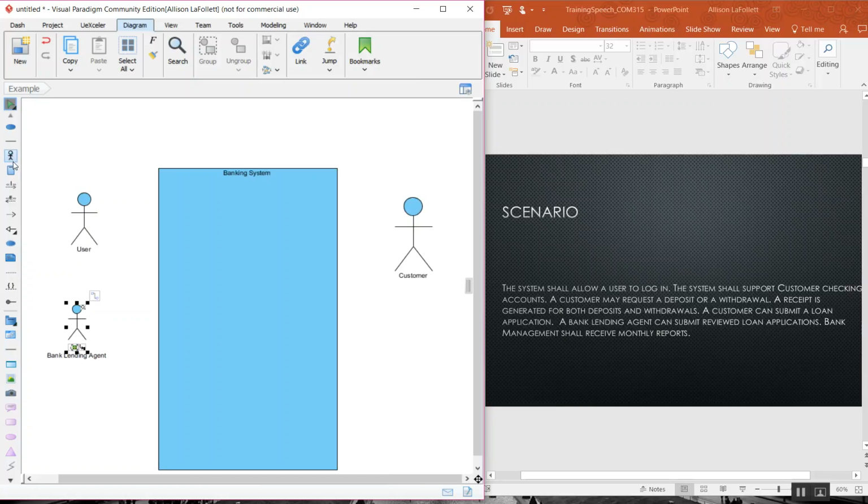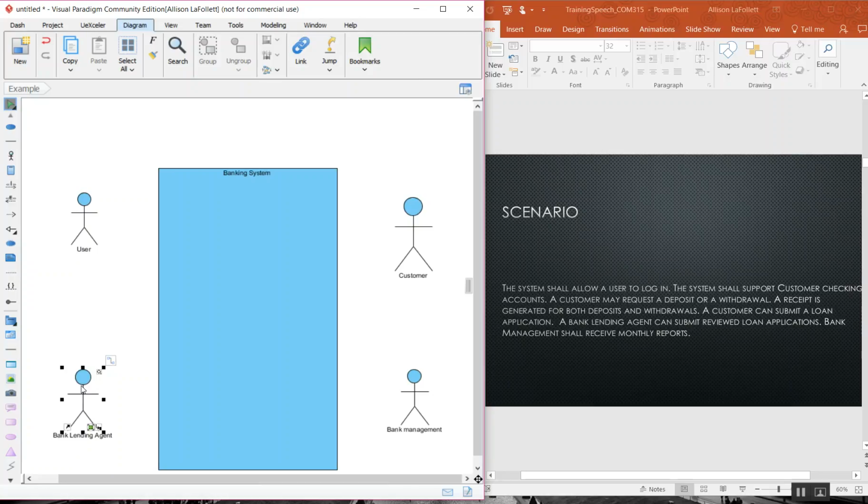And then we said bank management was our last one. So we're going to click it and drag and drop. As you can see, none of them are the exact same size, so we can just drag them around and make them as big and as little as we want them to be. It's really all up to you. You can even them out if you want them all in the same area. So it gives you a lot of nice tools on exactly what you need to do.